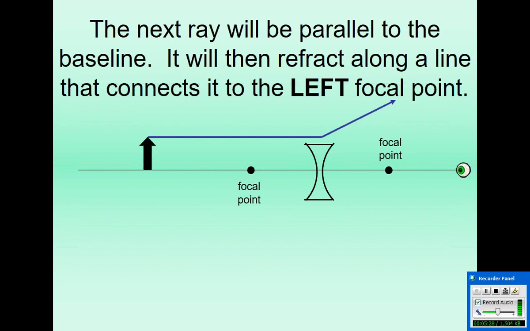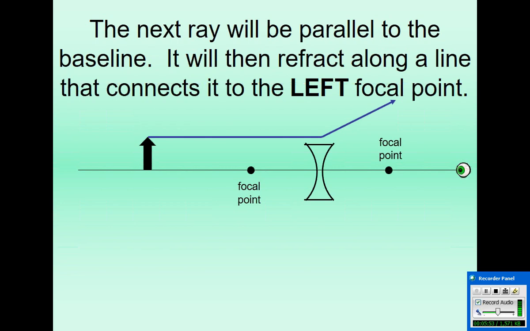We start with a ray that is parallel to the baseline until it reaches the lens. Now, you might look at this graphic and say that ray does not meet the lens. That ray is above the lens. We're not doing an accurate physical depiction of what's going on. We're building a model, and this ray diagram serves adequately as a model.